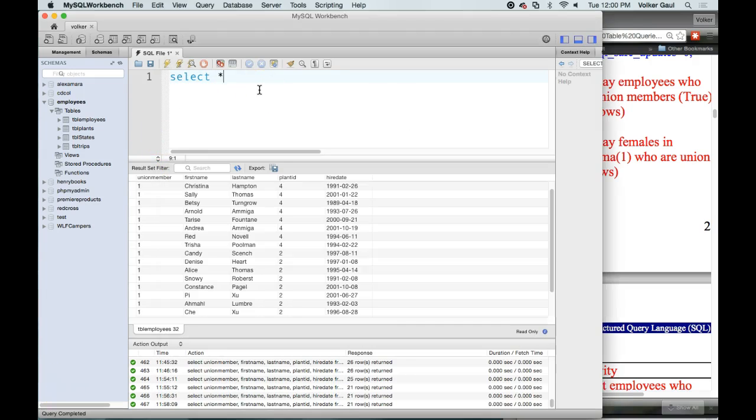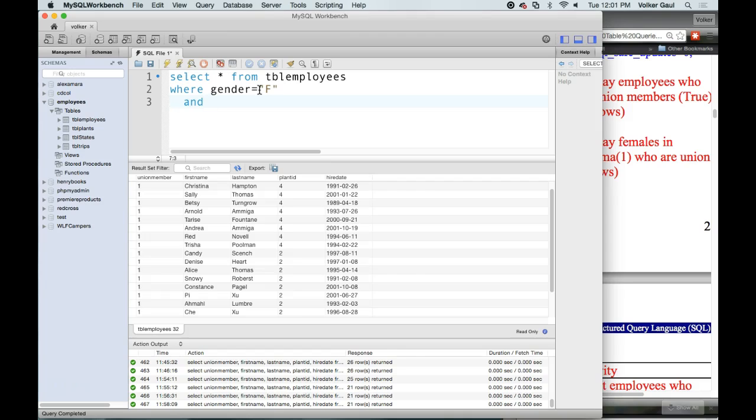All right, here's my answer. I'm going to select everything from TBL employees where the gender equals an F, we saw that. Single quotes, double quotes is up to you.